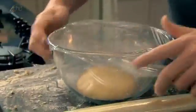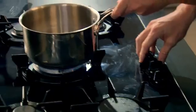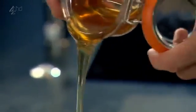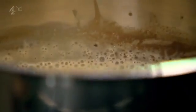Leave the dough to rise in a warm place for 60 to 90 minutes until it's doubled in size. This stage is called proving. Now, whilst that's proving, get a pan on. For the chocolate filling or ganache, pour 500 ml of double cream into a saucepan and add honey. Bring the mixture to a gentle boil.